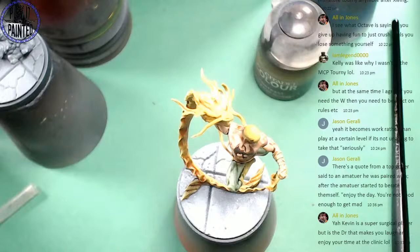Let's see what Octave is saying. If you give up having fun just to crush souls, you lose something yourself. Yeah, you do. I did that, right? I was that guy that I was across the table from. Yes, I'm complaining about that guy, but I say this with sincerity: I also really feel for that guy, because I was that guy. I remember what that's like. But anyway, I would love it if more people found their way and reconciled with themselves that, okay, I can enjoy it this way or I can enjoy it that way.